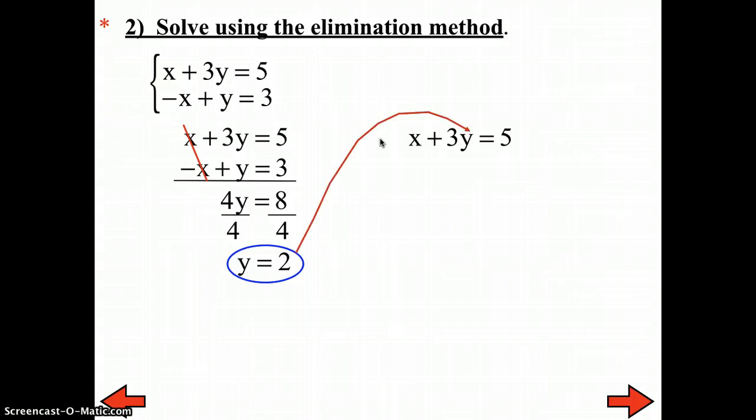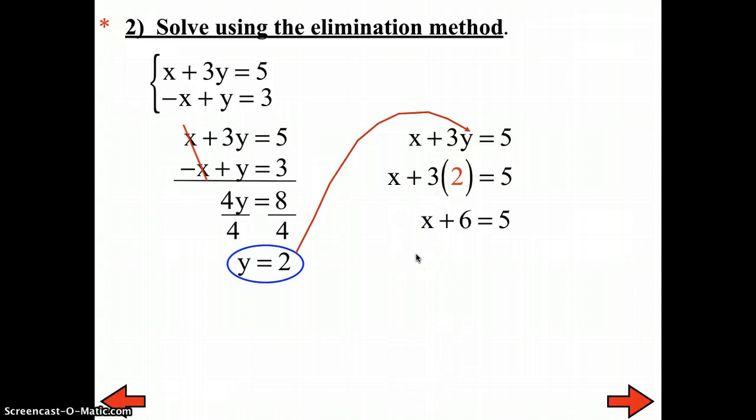So I'm going to plug in a 2 for my y, making sure I have parentheses. Is using parentheses important in this case? Yes. The answer will always be yes. Why? Because if I did not include these parentheses, I risk changing my equation completely. For example, in this case, it would have been x plus 32 equals 5. And I know for sure 32 is not the same thing as 3 times 2. So, are parentheses necessary? The correct answer is most definitely. Please make sure you include parentheses whenever you're substituting in a value.